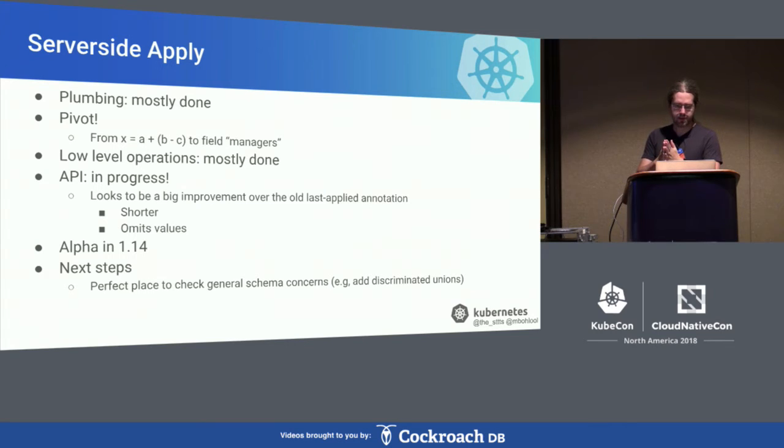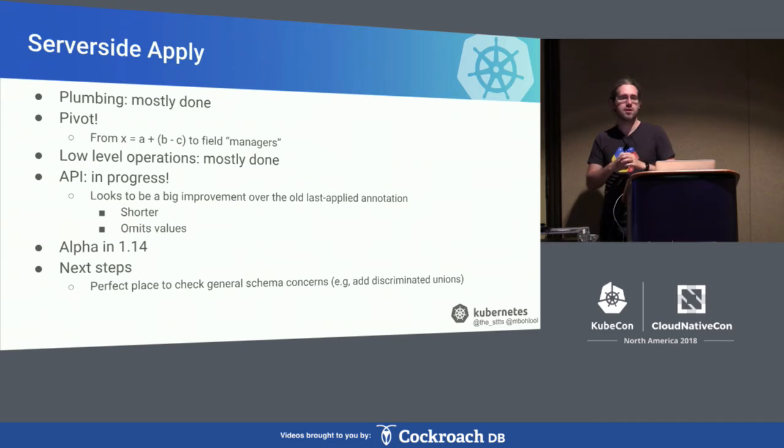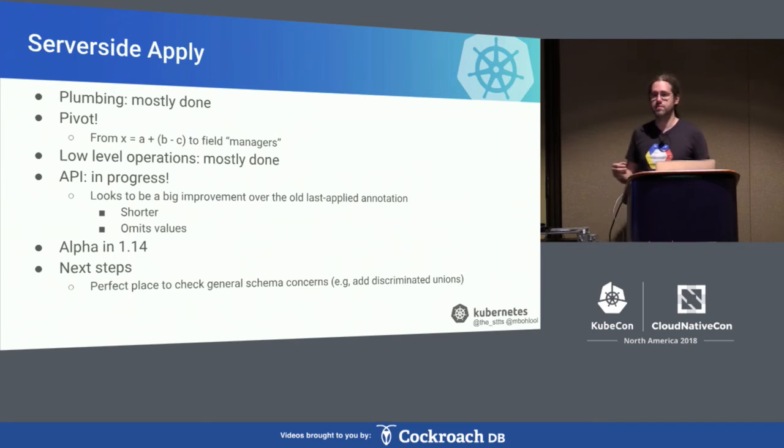I'll zoom in one more level of detail in a second, but the upshot of this is that we can store these in the metadata, and since these are just sets of fields, they don't include the values. So that lets us be both more compact in space, and we don't publish your secret details anymore in metadata.